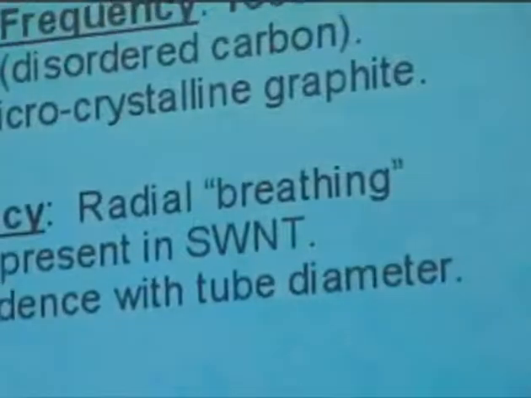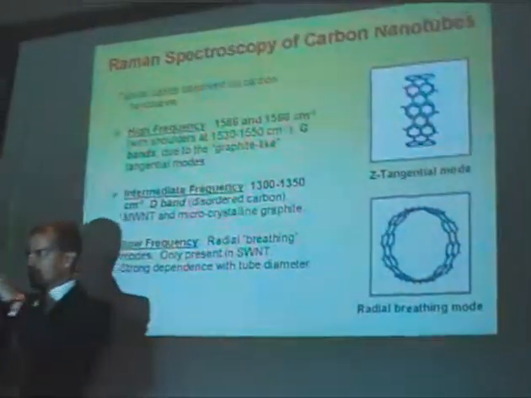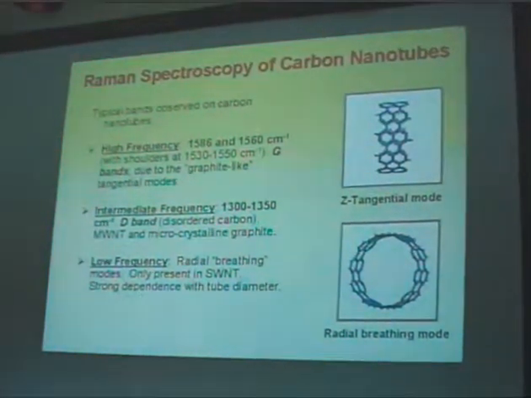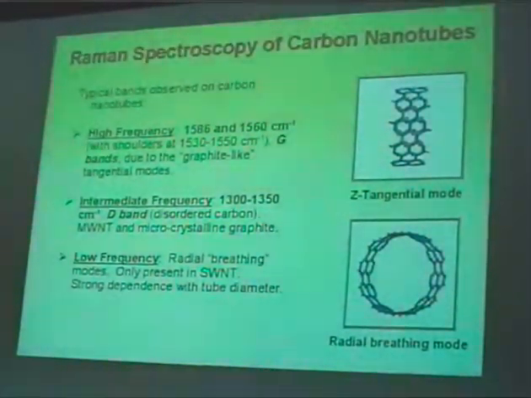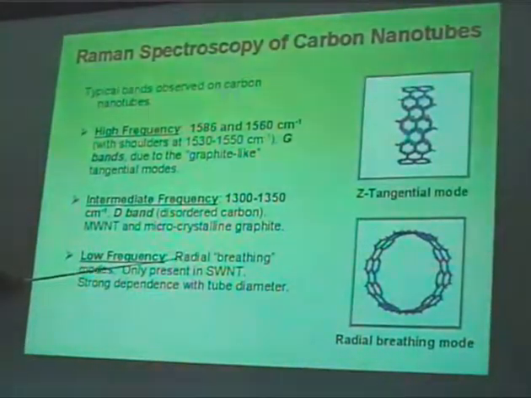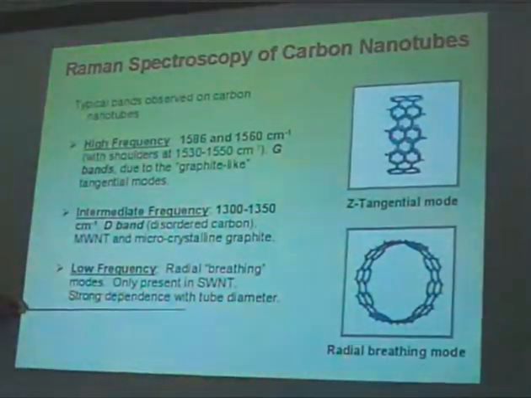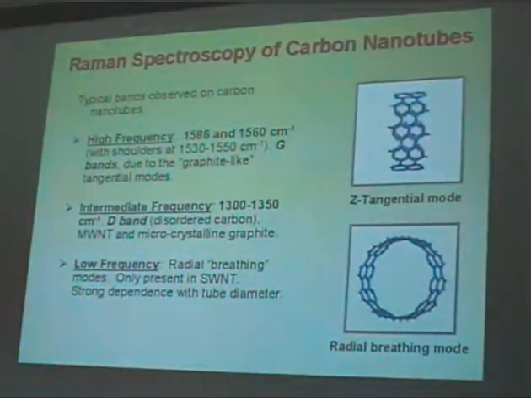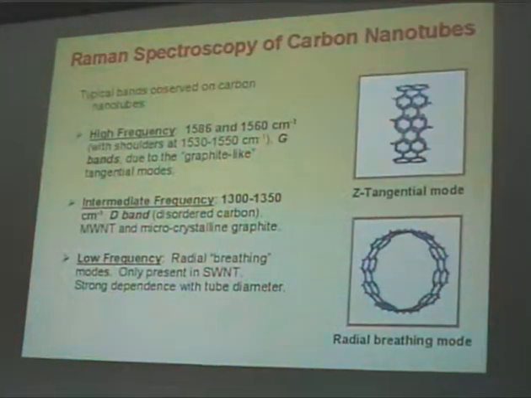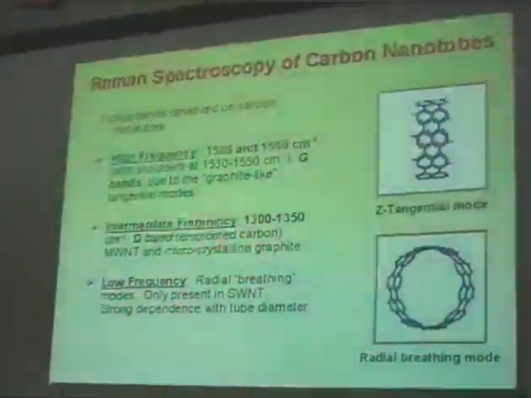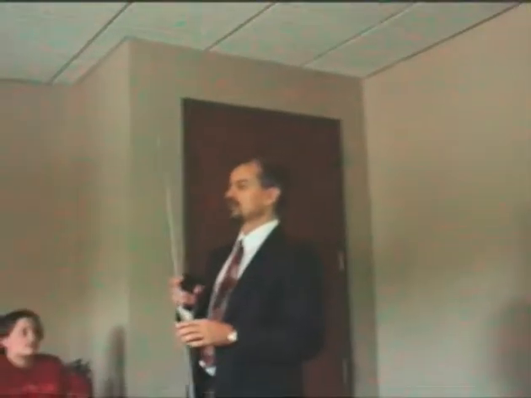And then for single-wall nanotubes, the very important region is the low frequency, that corresponds to the breathing mode of the tube, the vibration in and out around the diameter. This technique not only allows you to see whether you're producing single-wall nanotubes, but also, since the frequency of vibration depends inversely on the diameter of the tube, allows you to see whether you're producing tubes of one diameter or another, or you're actually producing a distribution.